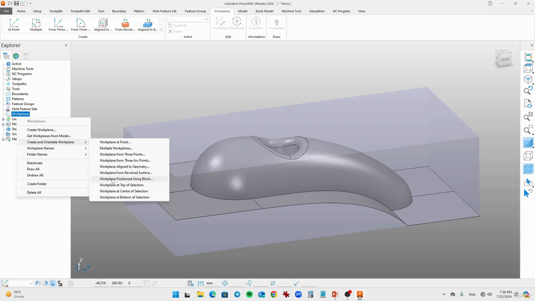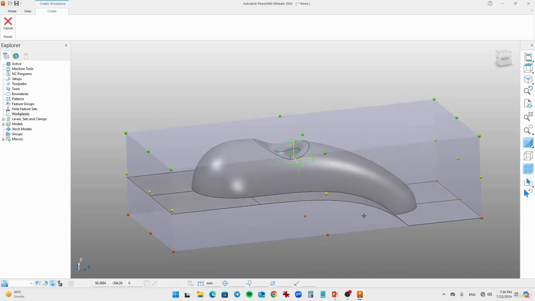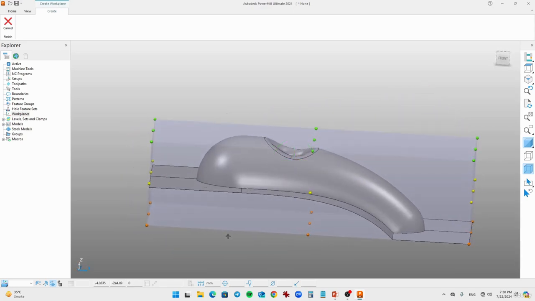If I select this option, we have different options over here, and this gives you multiple options to define the work plane. You see that I've selected the work plane using the block positions, and there are certain positions here. The green ones on the top side show the top side, the golden one in the middle, and the red one at the bottom of the workpiece.